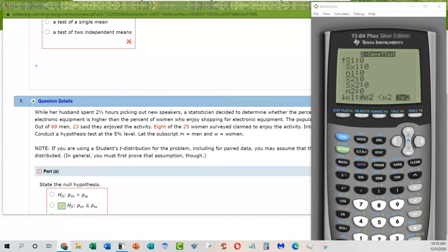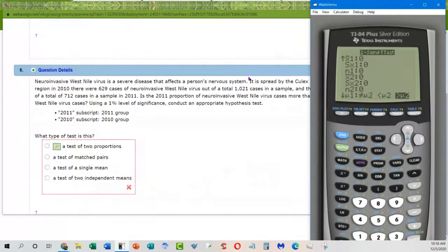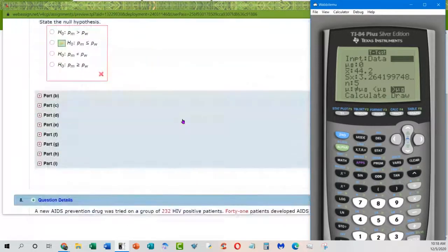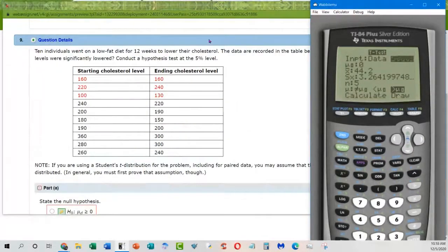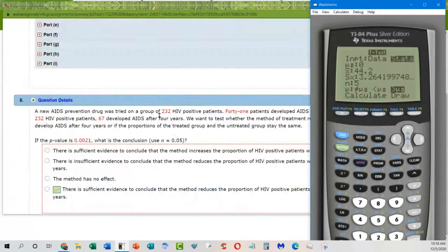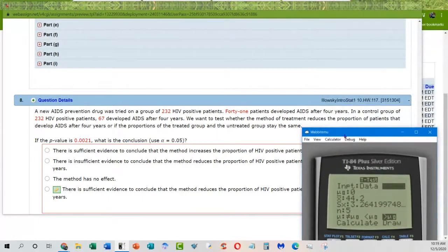Sure. Yeah, if the mean and sample mean is not given, do you need to calculate all of that beforehand? Yes. So if it asks for just the p-value, if it's a test, like if they give you data, you can just put the data in. Remember, our tests here ask, is it statistics or is it data? If they give you a list of data like this problem here, you just put the data in. If it's like this problem here, you have to figure out, well, what is the mean, what is the standard deviation, and you'll have to pull those pieces out.